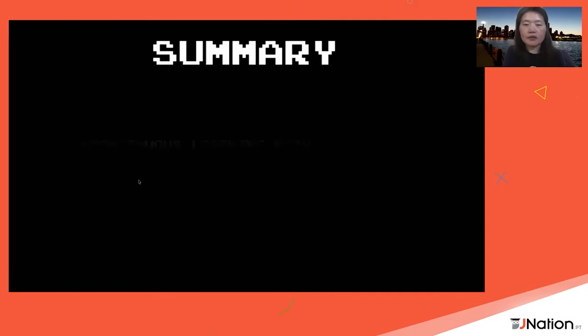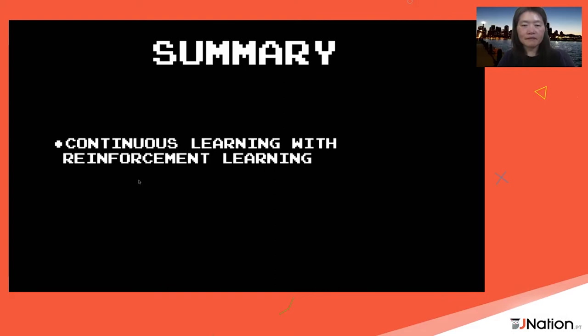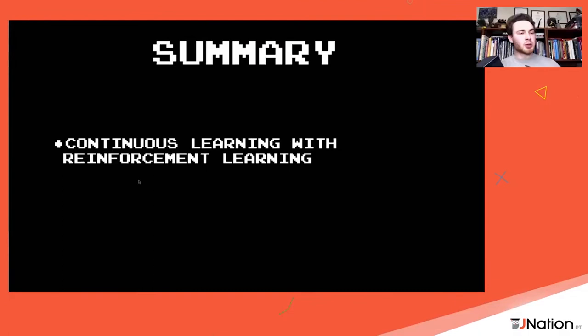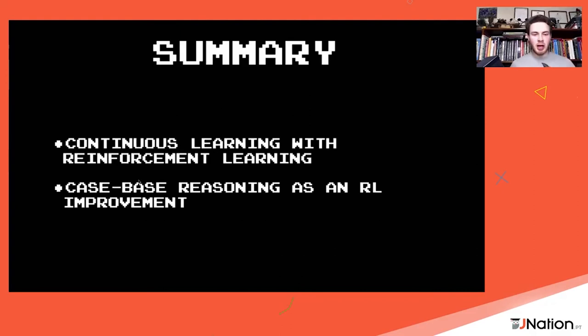In general, what I understood is that reinforcement learning, first of all, allows us to be continuous. So it's continuous learning, which is good for us because this is an online game. If you run a bot, this bot will be continuously improving its knowledge, which is awesome. I like it. I can imagine the game improving continuously over time, always. That's amazing. And what I can see is that case-based reasoning is a kind of enhancement of reinforcement learning.